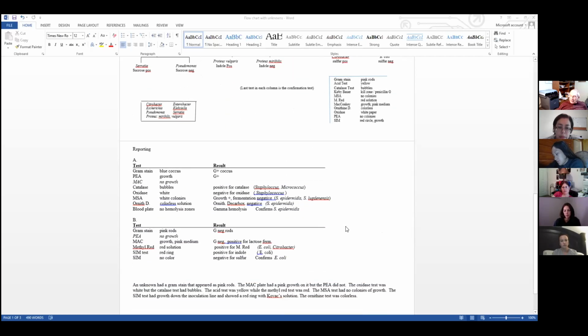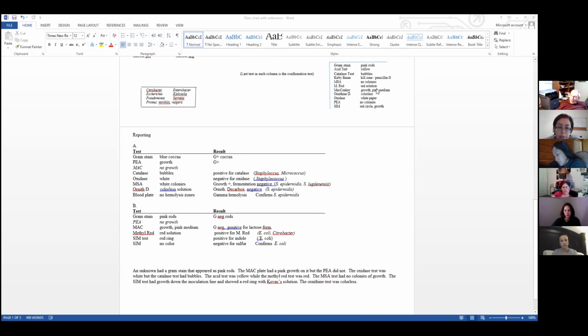Now, what I did, I'm going to try to leave that corner and this down here, and maybe you can see it. But what I have done on your unknowns, I've made a paragraph. But the paragraph has the exact same information here. So I said an unknown gram stain that appeared as pink rods. You see here the gram stain was pink rods.